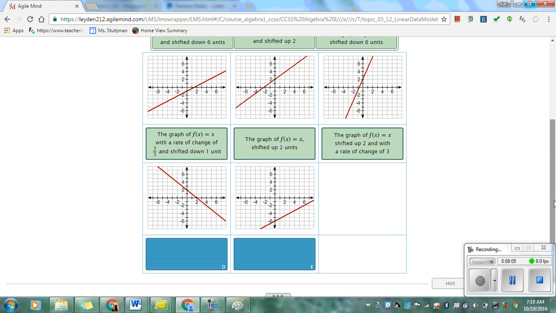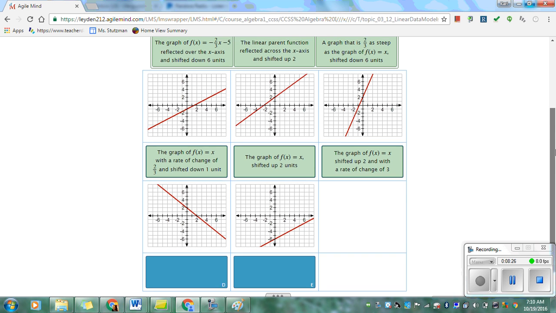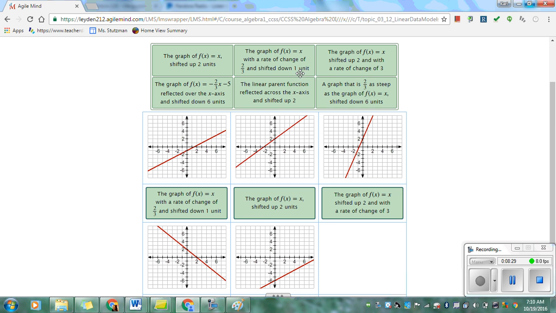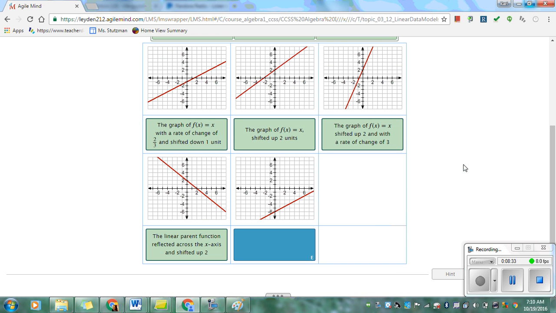The next one now, I went from 0 up to 2. So again, I shifted 2 units up, but now I flipped it. My slope is going to be a negative number, so I fall 1, 2, and I go over 1, 2. I'd actually fall 1, run 1, fall 1, run 1, so I could do it either way. So I need a slope of -1, and I also have to shift up 1. Now, the way they write it is they put that you reflect it across the x-axis because it is flipping positive to negative. And that would be answer choice C.